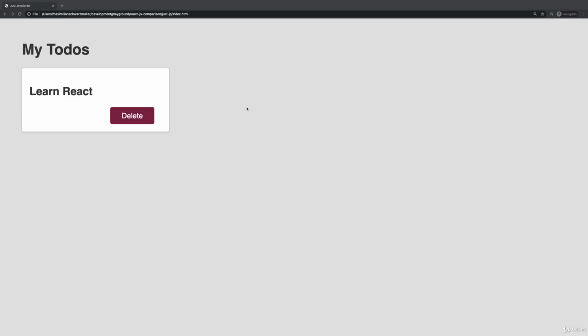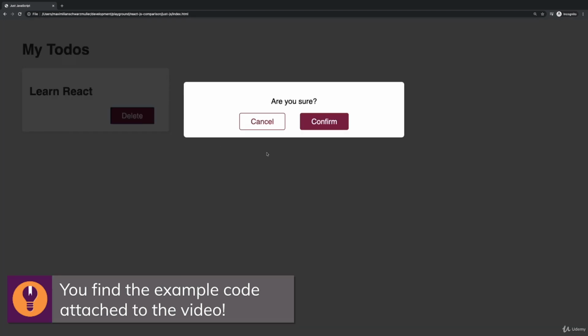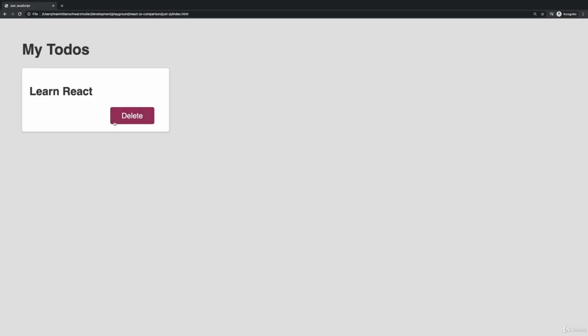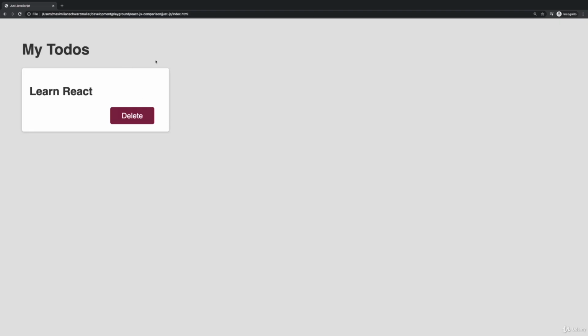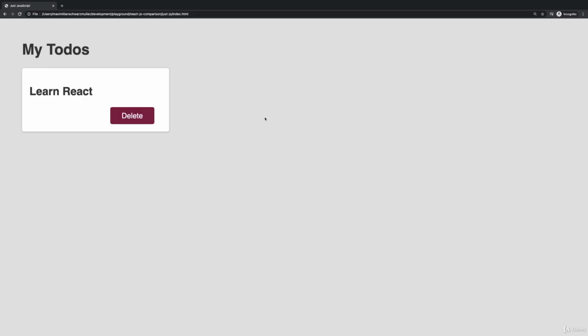This is a very simple demo here. I have some content on the page, and when I click delete, I get this overlay where I can confirm or cancel. Now, both buttons don't do anything but close that overlay, as does clicking that backdrop. But what you see on this page here, or what happens when we click delete, all of that is controlled with JavaScript.